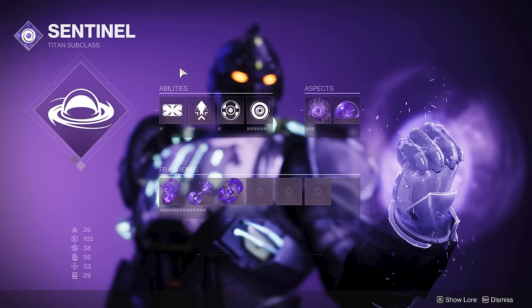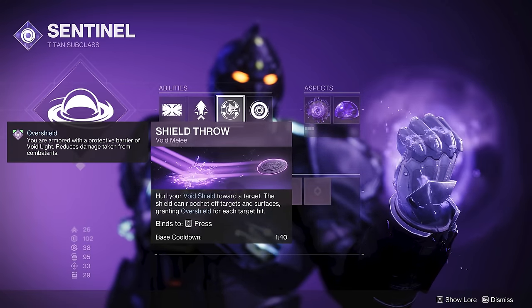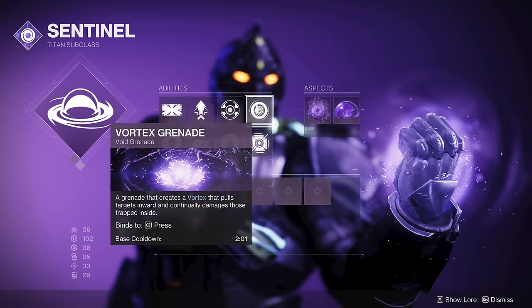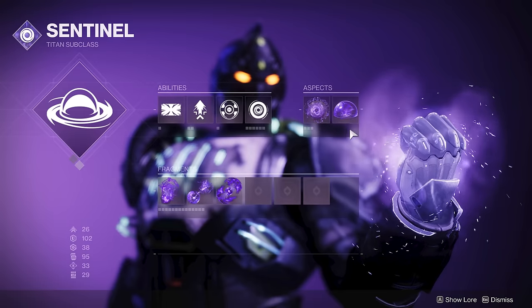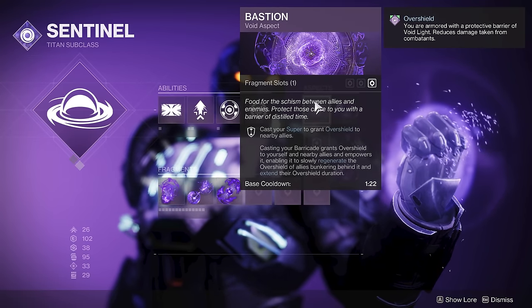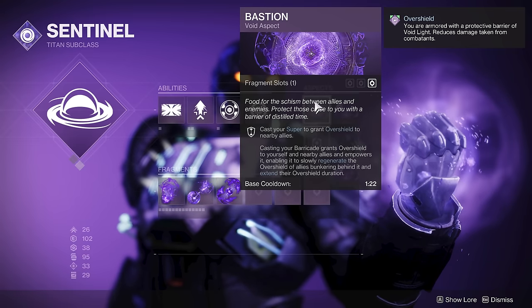My build, I'm going Throwing Shield, just because you don't want to get too close to quite a few things in this dungeon. Vortex grenades to kind of pull everything, especially because I'm going to use Wither Hoard, we'll get to that. I'm running Bastion and Offensive Bulwark, pretty much everything to get me an overshield I can. Overshields got buffed. Now they do like a 50% damage mitigation of the overshield, so it's just a stronger overshield.